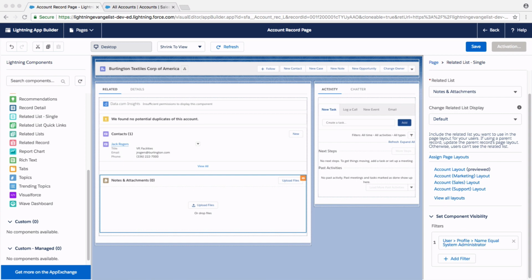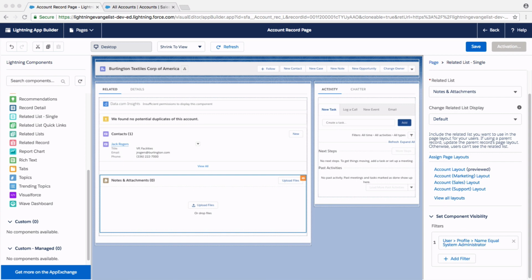Okay. So before you consider developing custom components, that is to say, if you're attempting to reinvent the wheel, it is a good idea to familiarize yourself with what is already available via the standard components menu, and also the AppExchange, and what limitations they come with that warrant going the custom route for you.